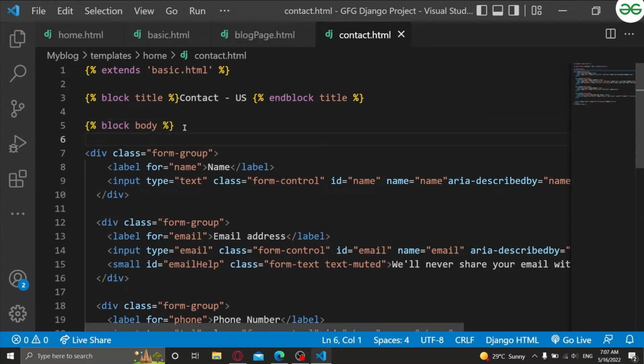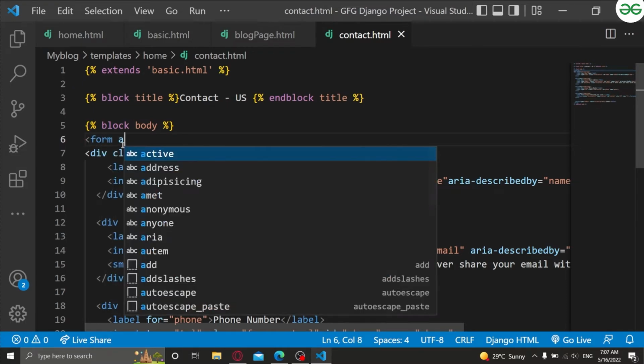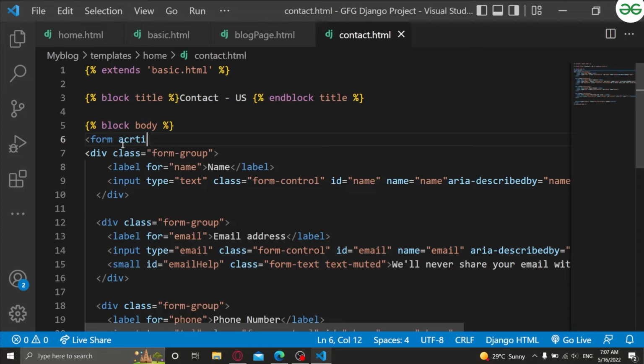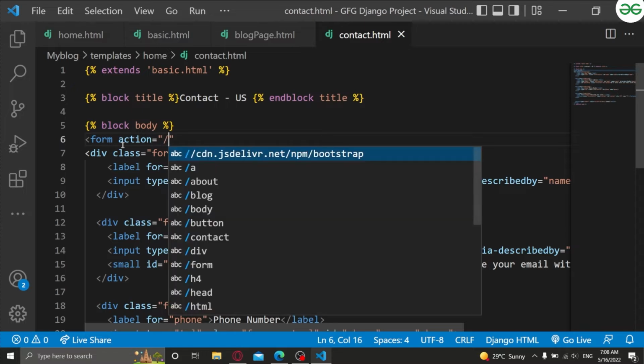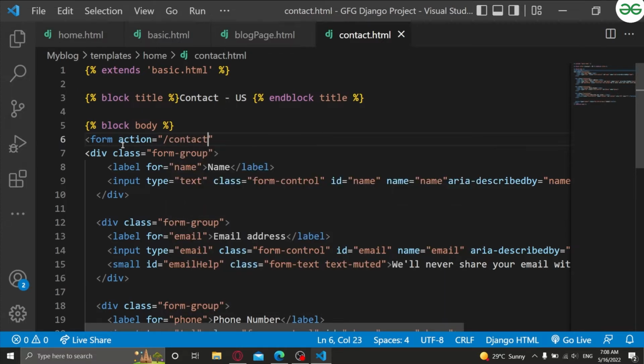I have to write one more thing here. That is, I have to write form, then action. What exactly will be the action here? Inside action, I'll write contact, because I'm going to transfer all the data to the contact page.